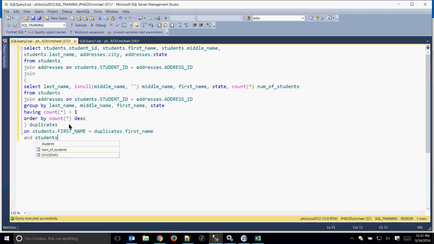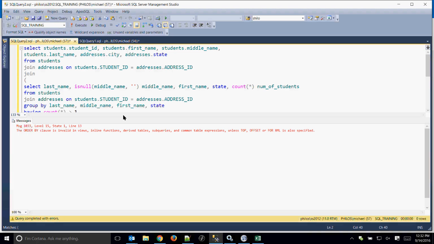And students.lastName equals duplicates.lastName. And students.addresses.state. I might want to put middle names in there too. We'll see. Duplicates.state. And if I run this whole big thing, oh, I get another error.